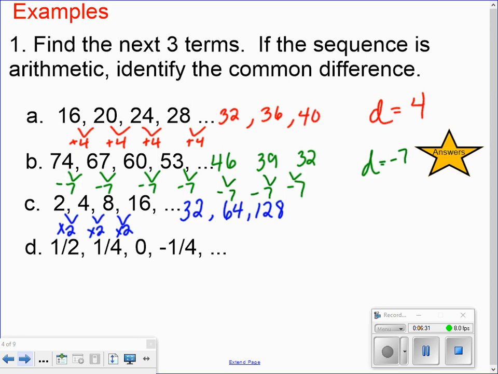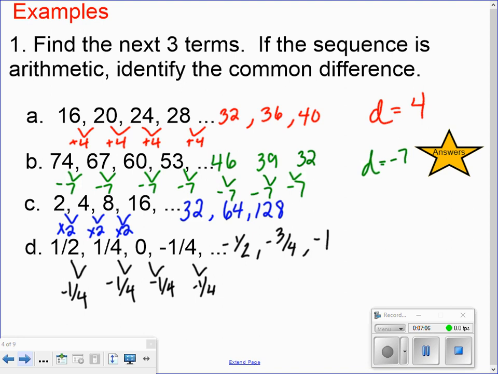And if we're looking at the last one, we do have a common difference here. This one might be a little bit harder to spot just because we're working with fractions. But if you look closely, especially from these middle terms, minus 1/4 would get you to 0, minus 1/4 would get you to negative 1/4, and if you tried minus 1/4 here, you get from 1/2 to 1/4. So if we continue that pattern, we end up at negative 1/2, then negative 3/4, and then negative 1. So these would be our next three terms in the sequence: negative 1/2, negative 3/4, and negative 1. Our common difference here would be negative 1/4.